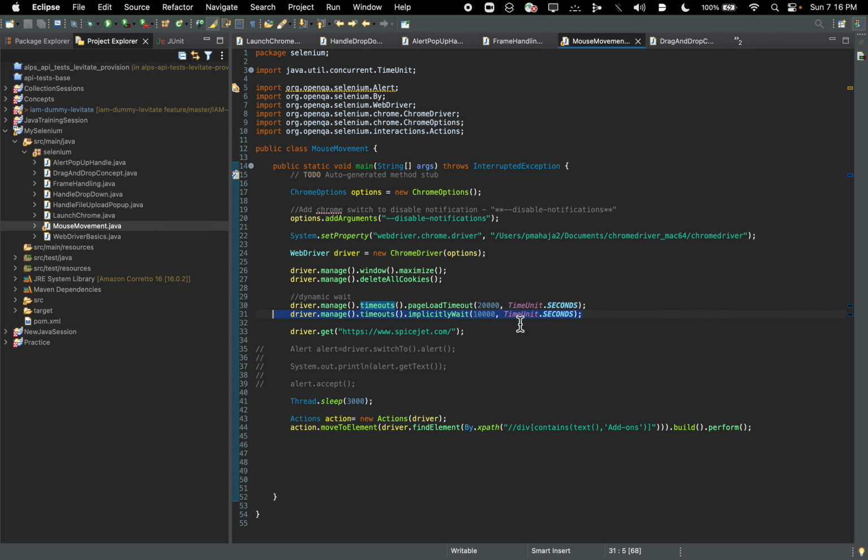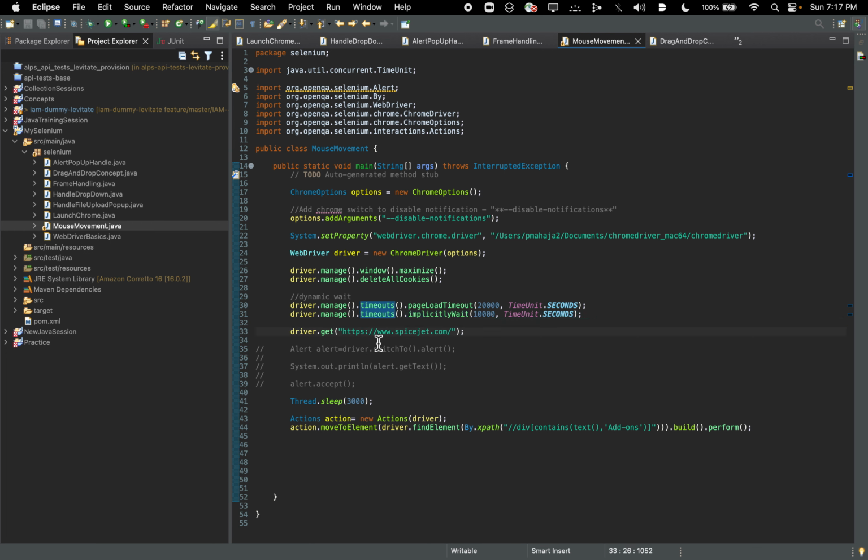This is a global wait. So in implicit wait, for example, you're giving 10,000. If that element comes in 2 seconds, this would not go on for 10 seconds. It would go to the next step even after 2 seconds.